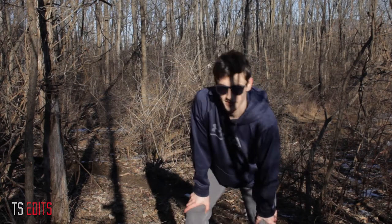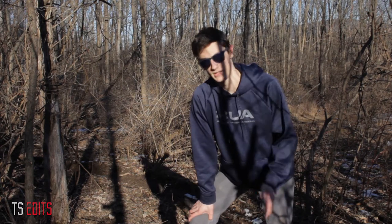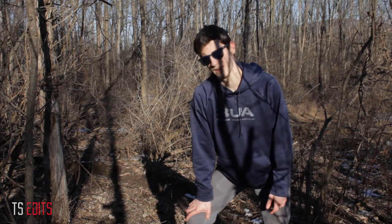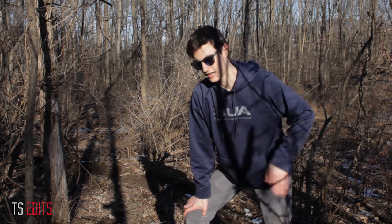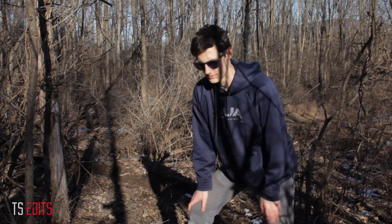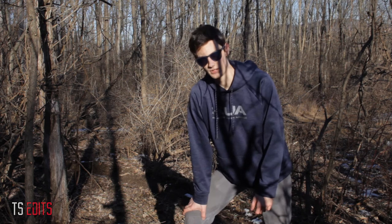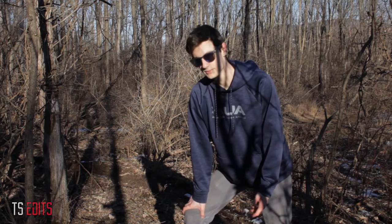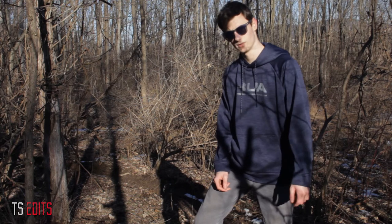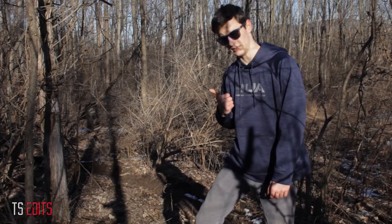I think that looks pretty good for right now. I might touch it up a little bit more the more I ride — I'm probably gonna need to, because ruts are a thing and digging into the dirt constantly is gonna rip up more roots and just expose them, so I'm gonna need to take those out. But for right now it's in a whole lot better shape than what it was. Hopefully I'll actually be able to make it through without dying — always a good plan.